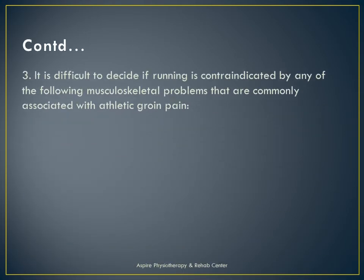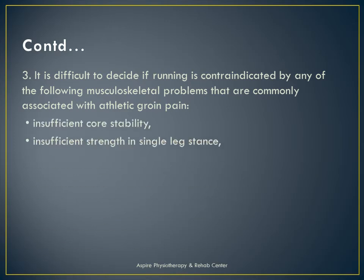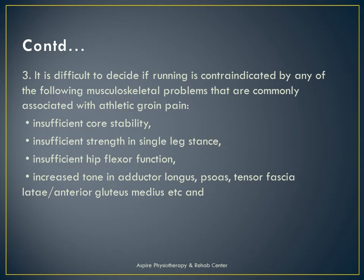Third thing is, it is difficult to decide if running is contraindicated, because running is not just a test of the adductor. There are n number of things, like insufficient core stability, which can put more stress on a recently healed groin, which can again give pain, and you will keep thinking, I have given my best rehab and still my athlete is having pain. Then insufficient strength in single leg stance, insufficient hip flexor function, increased tone in adductor longus, psoas, tensor fascia lata, anterior gluteus medius, etc., and decreased range of motion at the hip joint. So whenever you are giving your rehab, you have to calculate all these structures as well, and you have to simultaneously work on all these things.